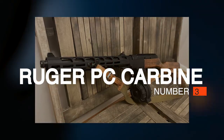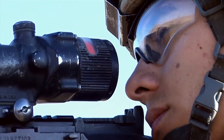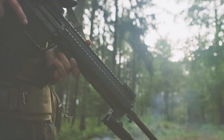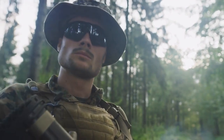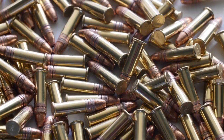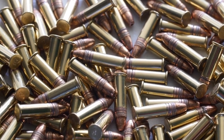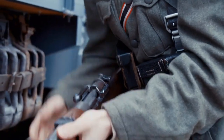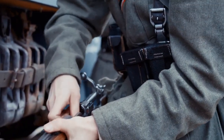Number 3. Ruger PC Carbine, $760. Ruger is one of those companies who are continually bringing new stuff to the table. When they released the PC Carbine at SHOT Show, we think in 2017 or 2018, it caused quite the stir. The PC Carbine went on to be one of the most popular PCCs on the market because of its versatility and the fact that it can take Glock mags once set up to do so with a small part swap. Also cool is the fact that you can now customize them further and add stuff to your heart's content. They're now coming with M-LOK handguard with rails on top for sighting systems, adjustable stocks, etc.